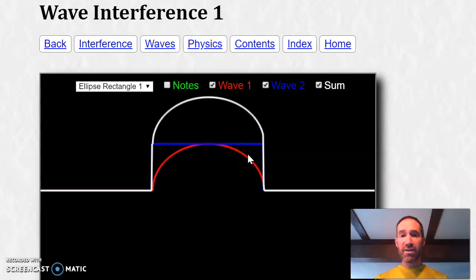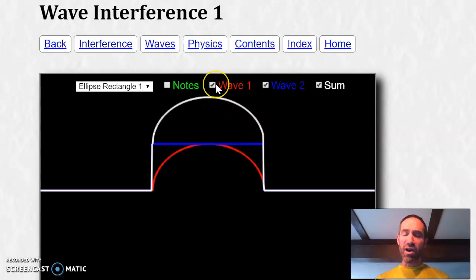The interference pattern is simply the arithmetic sum of the two waves' amplitudes. So I'm going to add at a particular spot, maybe right here, the amplitude of the red one, which would be about this big, and the amplitude of the blue one, which would be bigger, and the spot on the interference pattern is as big as those two amplitudes added together. That's why it looks like the red one is stacked on top of the blue one, because it really is.